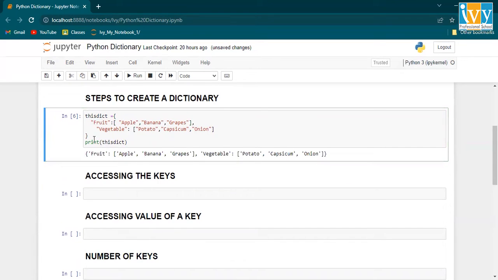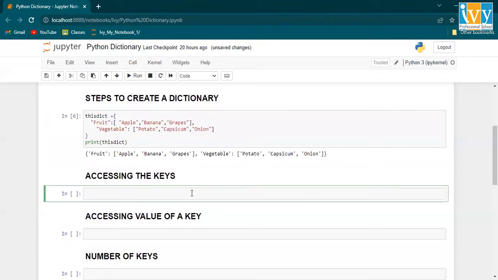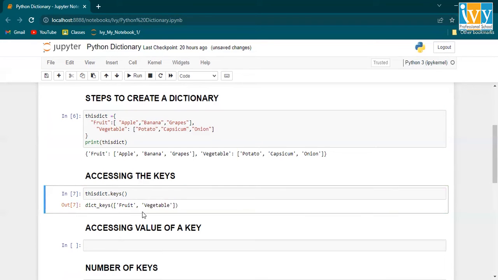We can see that there are two keys, fruit and vegetable, with three values each. If we want to access the keys, we write this dict, which is the name of the item, dot keys. The keys are fruit and vegetable.